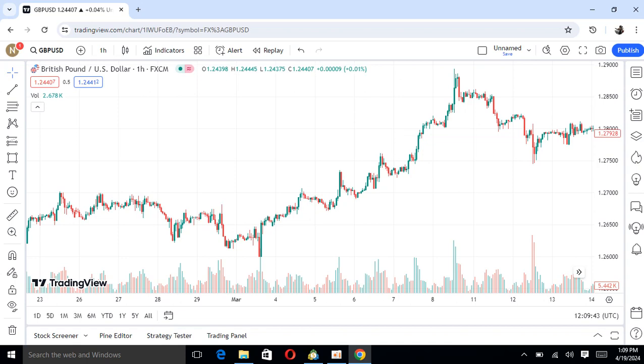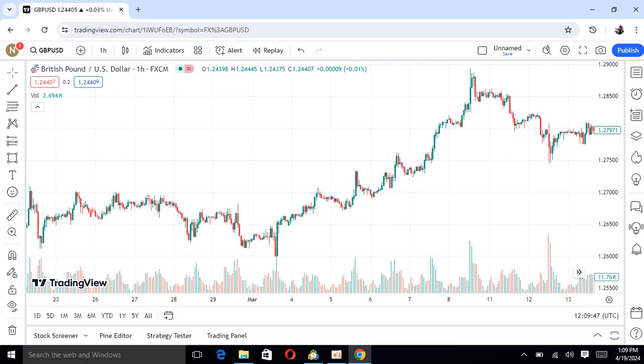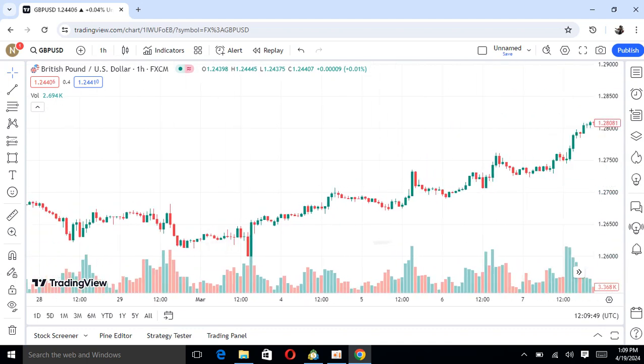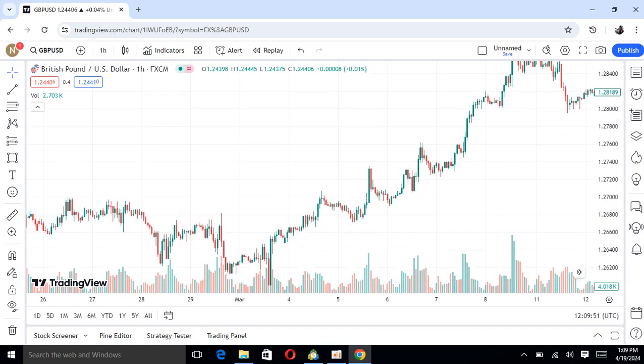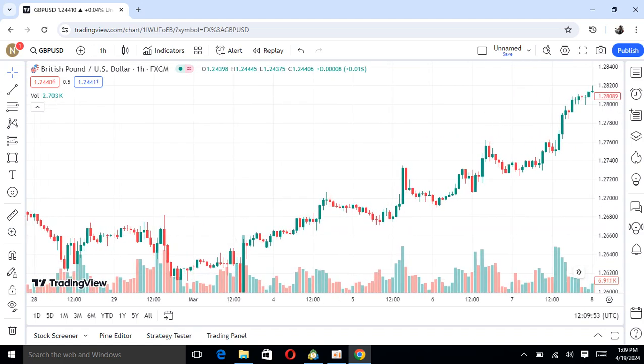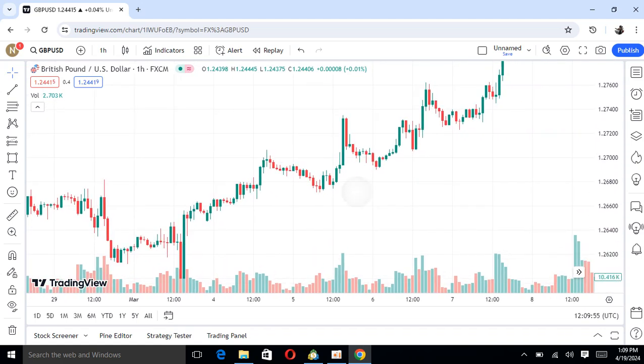All right, so now at the front of my screen we have a bullish market. Now let's zoom in to identify the higher highs and higher lows of the market, then how we'll look for entries. The market has finally changed character here. You understand? It broke two lower highs, broke this and broke this. So now we have a higher high here, higher low.